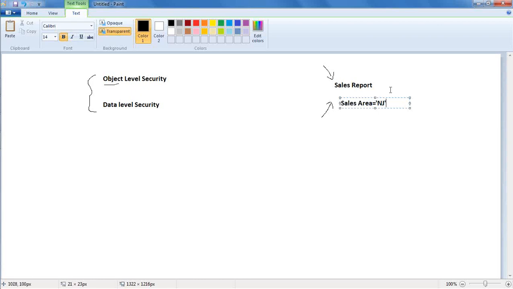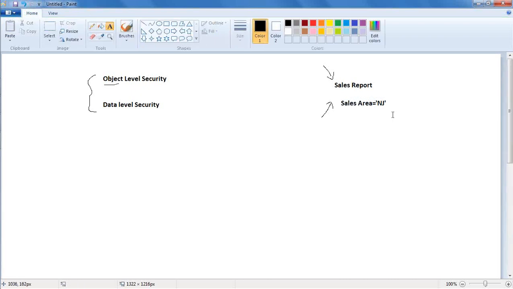Which means I'm looking at the sales report, but only for a particular region, which is the New Jersey region. So this is data level security. You are giving access to the report, but you are making sure only certain data is visible to this user.